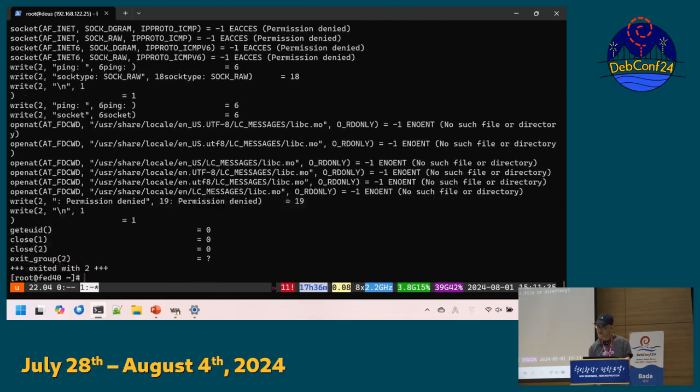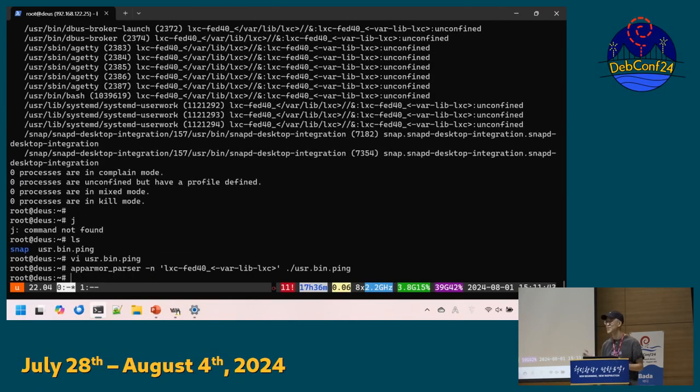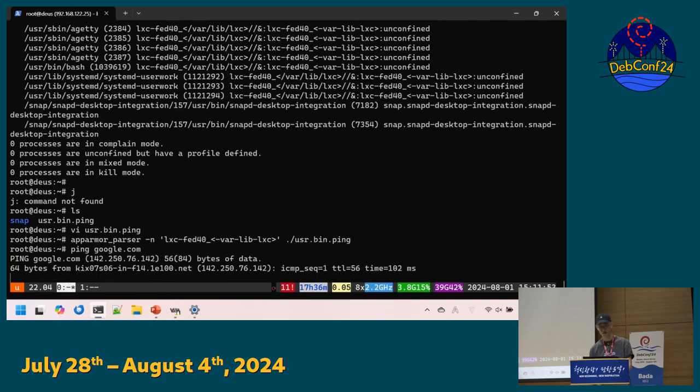But the funny thing is that it still got permission denied inside the container. But when you try to ping the world on the host, it works. It works very well.